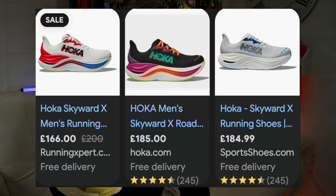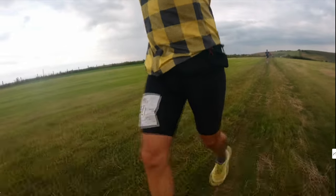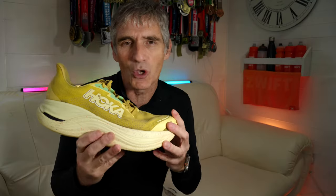In terms of pricing, these are going to set you back around £185 here in the UK, though I've seen them for $166. Check out sportsshoes.com or Runners Need, and use a discount code if you can find one. They are a bit more expensive in the USA at around $225. Shoes are not cheap these days, but £180 to £200 is generally what you're paying for a decent pair. And these aren't going anywhere — that foam is strong stuff, and there's a plastic toe guard at the front, so they're going to last you a while.